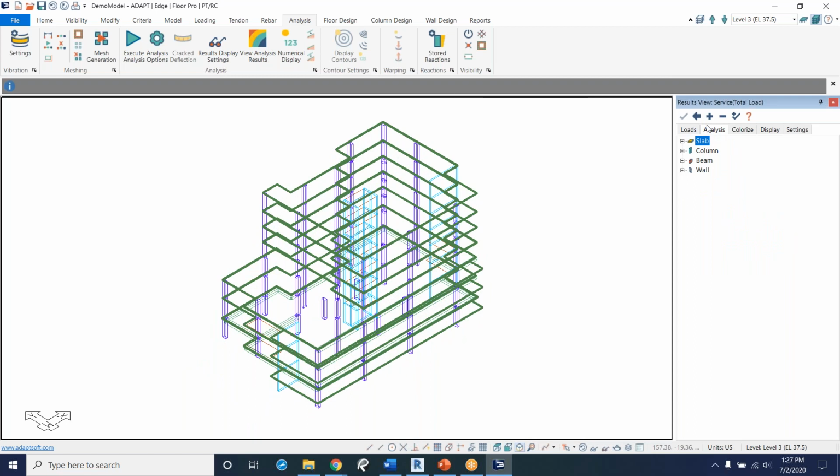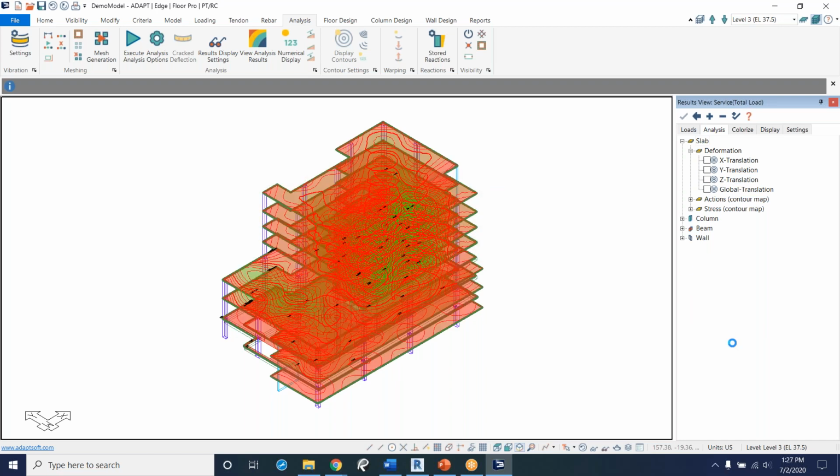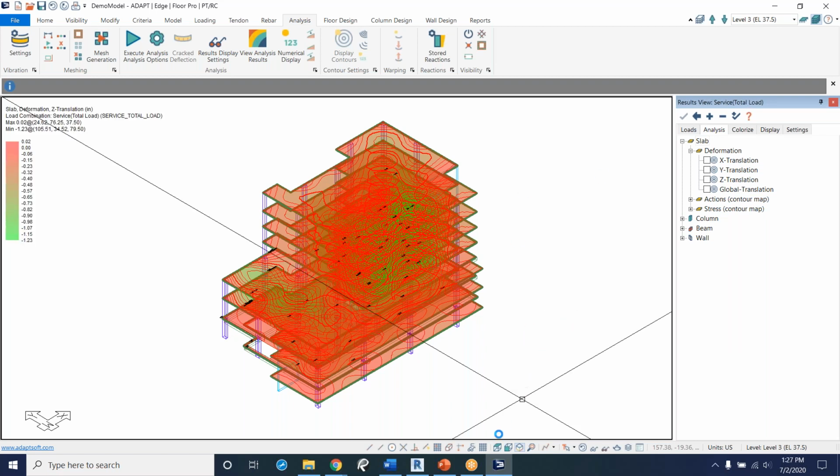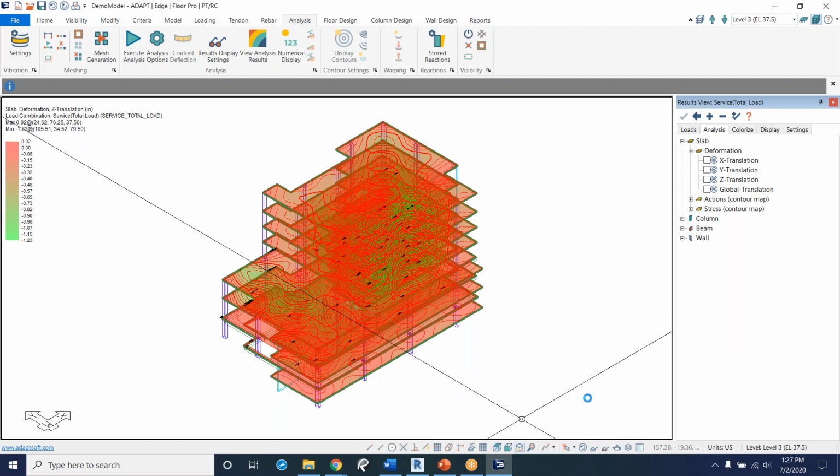We could go in and see some of our deflections. I don't know if this is going to show much for us on a multi-level scenario. Let's go ahead and see. Yeah, so we can see our deflections that are going on per level. It's loading a lot of data, so it's taking a minute.